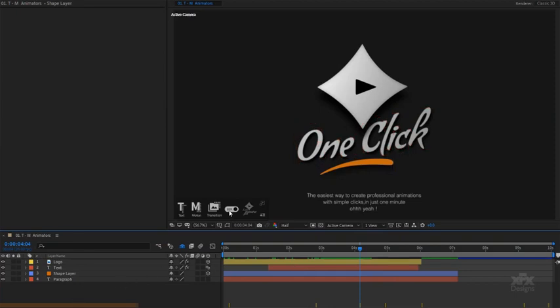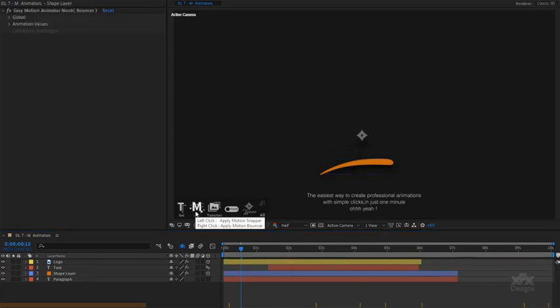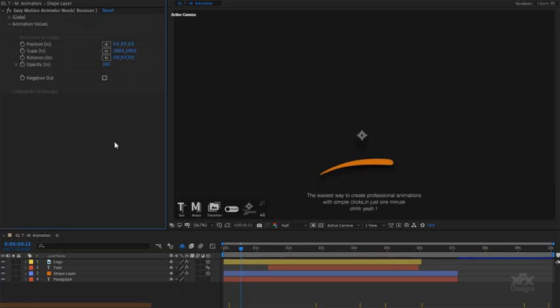With the switch that toggles between Pro and Noob Animator modes, I will leave it to the mode I like. Select the shape layer and use the Bouncer Animator version with a simple right-click on the M button. Bouncer Animator offers the all-time favorite overshoot and bounce effects added to your animation arsenal. Expand the animation values and reveal all the properties I can adjust.